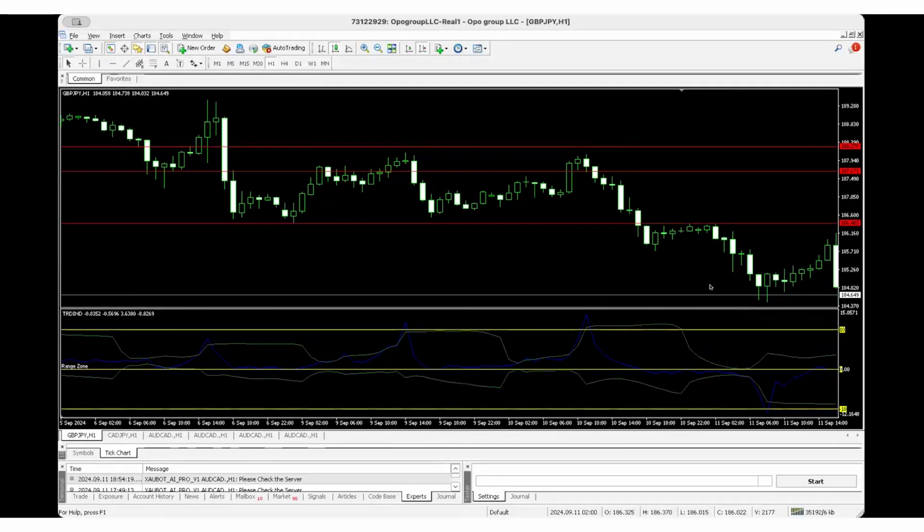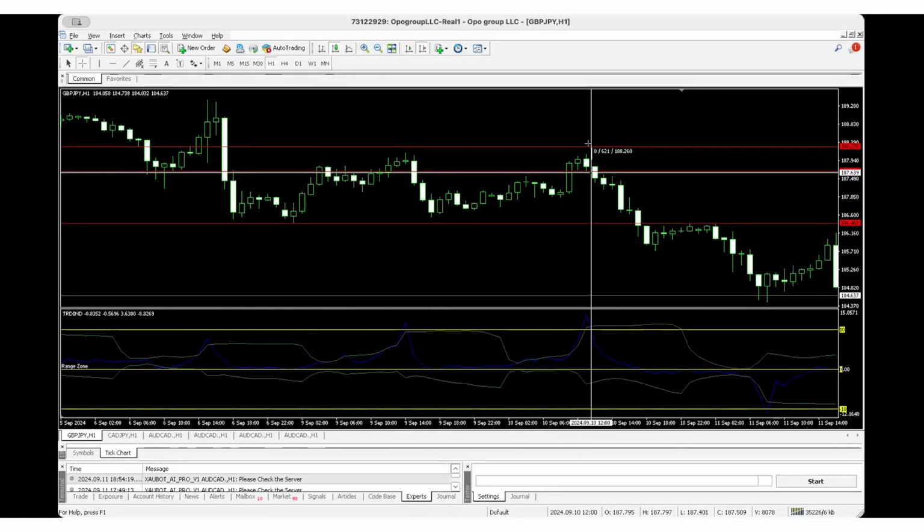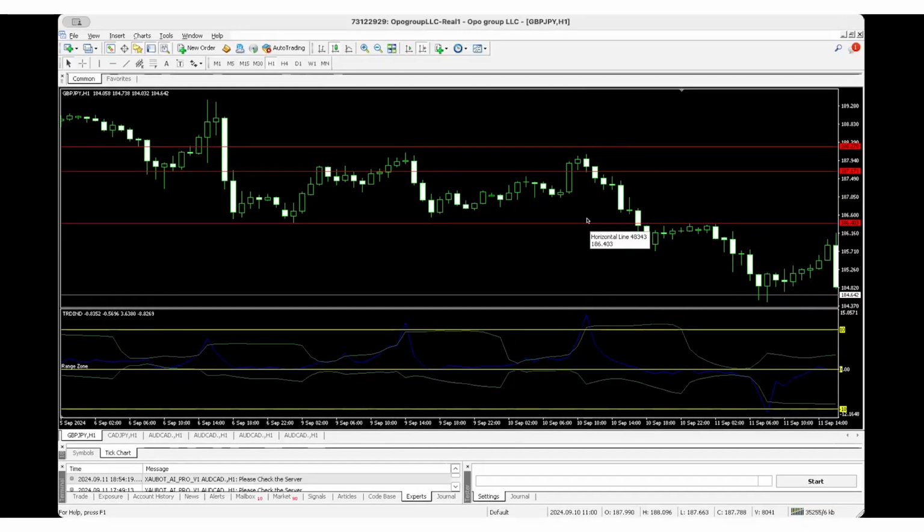So as you can see, there is a risk ratio. I don't know exactly how much it is, but you can calculate it from here. It will be how many pips from here, and how many pips from here. So it will be around maybe 2 times, because it is like 600, and this one is 1,200. So the risk ratio is 2. So this is a great opportunity for a trade.